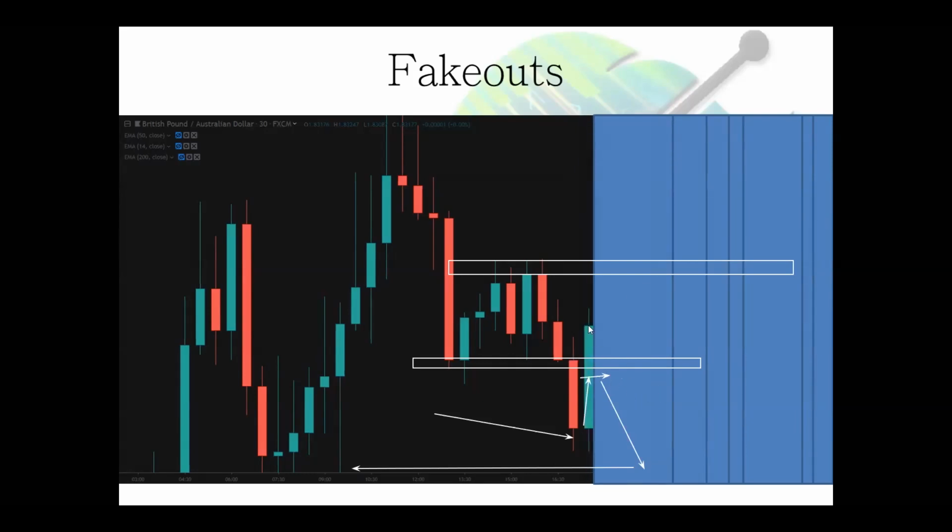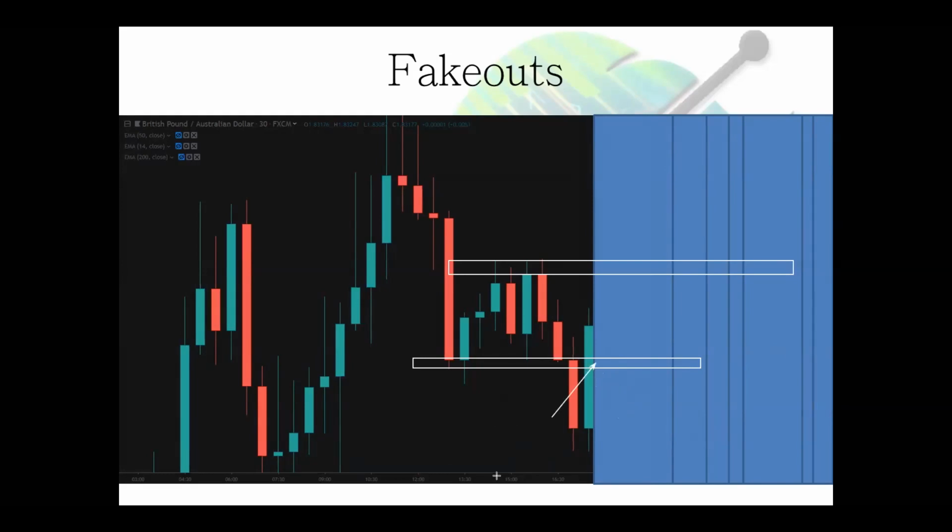Oh, the next candle closes back in the range, right? It closes back in the range. So now we're like, okay, so maybe this breakdown was a fake out. Whenever a candle closes back in the range, this is what starts to run in my head: okay, maybe that breakdown was a fake out. If that was a fake out, then the next candles should respect this support.